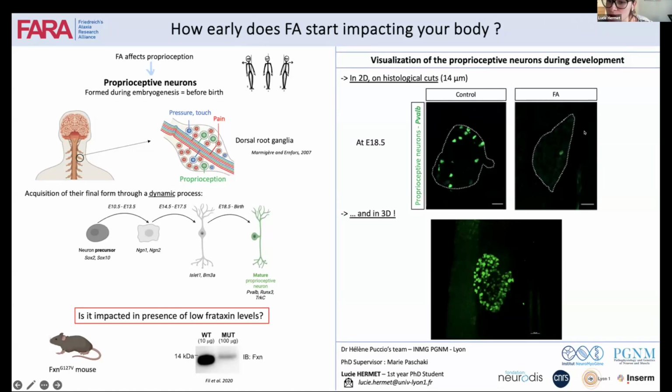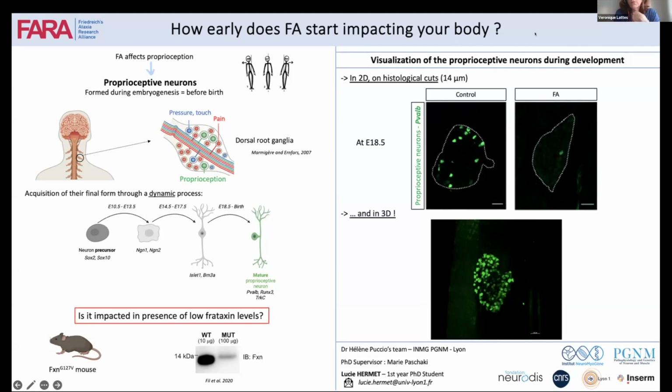The question: if the proprioceptive neurons are deficient or absent, could other types of neurons take over or perform their function? So perform their function, no, because the proprioceptive neurons are very specific to proprioception. And within the dorsal root ganglia, the neurons that are present are really specific to their own function. So for pressure and touch, it's a specific type of neuron. For pain, it's a specific type of neuron. And for proprioception, it's a specific type. But still, we think that there is somehow a compensation that is happening, because when these mice are born, they are walking normally until a certain age. So there is something that is compensating until a certain point that we need to decipher and to investigate.